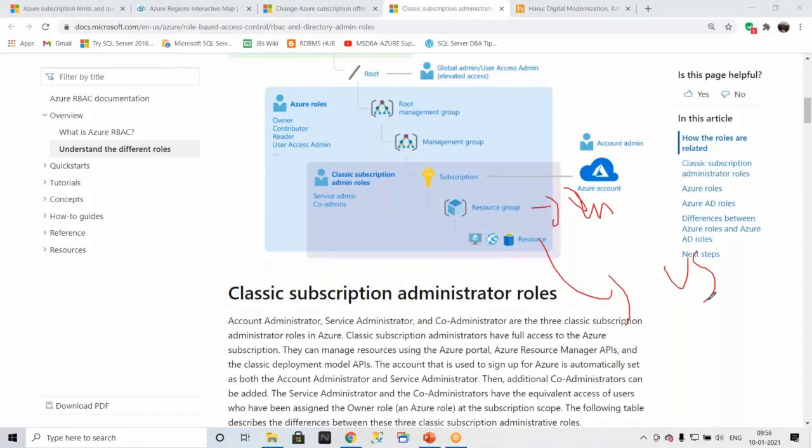But as a best practice, where you are creating the resource group, make sure that your resources are also in the same region. Otherwise, in general practice it will work, sir.